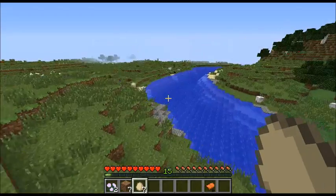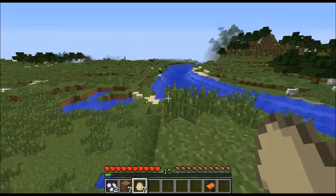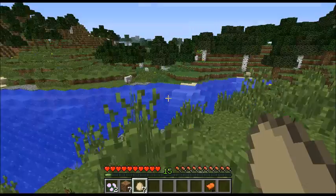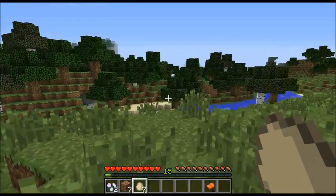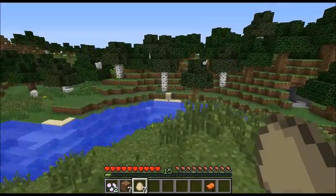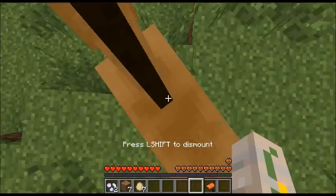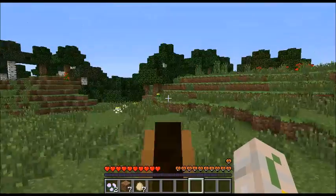Yeah, guys, what I'm going to do is I'm going to cut out, and I'll find the horse. And, no, those are cows. So, yeah, I'm going to cut out, and when I find the horse, I'll see you guys with the horse. All right, guys, well, I found the horse, so, nope, stay on. Let's ride this thing back home.